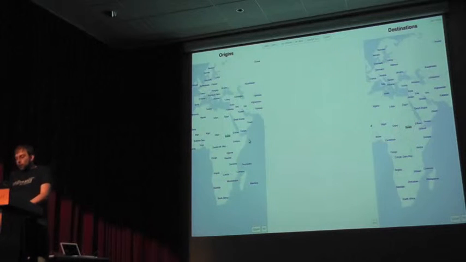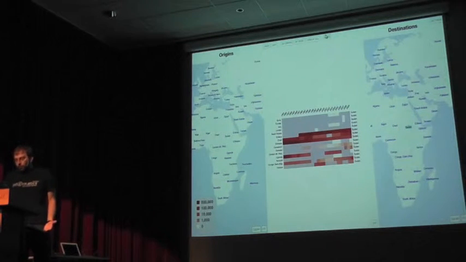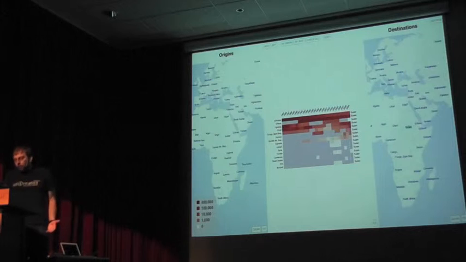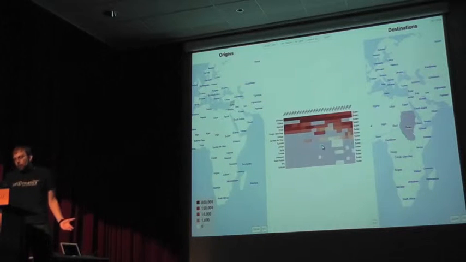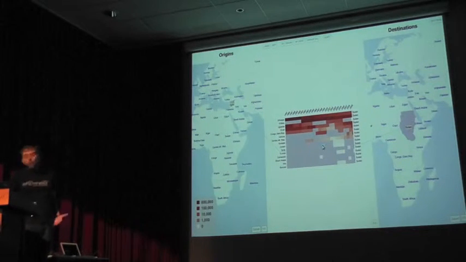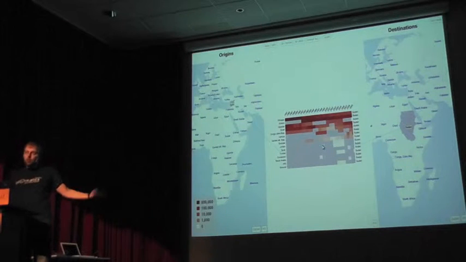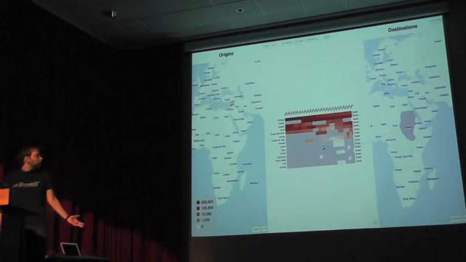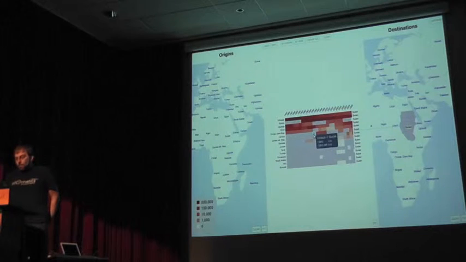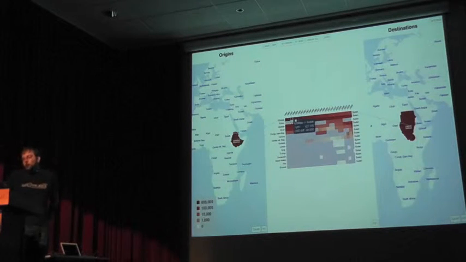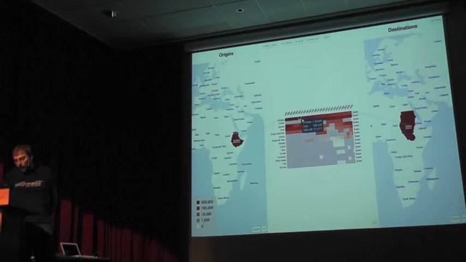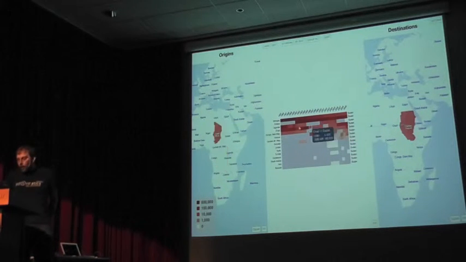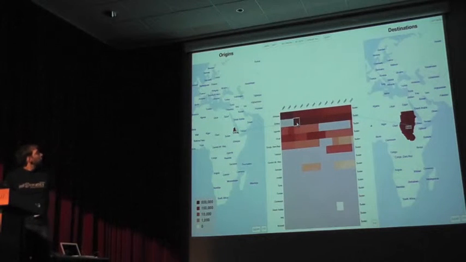Okay, we can also look at the refugees who went to Sudan. So there were many people who left Sudan because it was so bad, but even if it was that bad in Sudan, many people came to Sudan from other countries, so it was even worse there, probably. And we can see that there were a lot of refugees from Ethiopia until 1991. Then the number started to decrease. And then many people came from Eritrea.